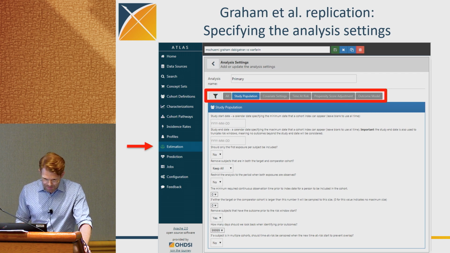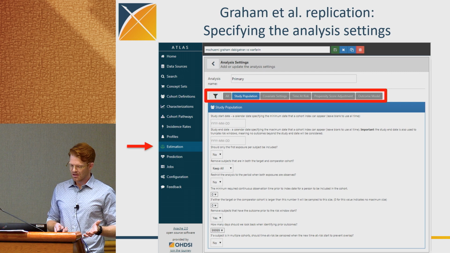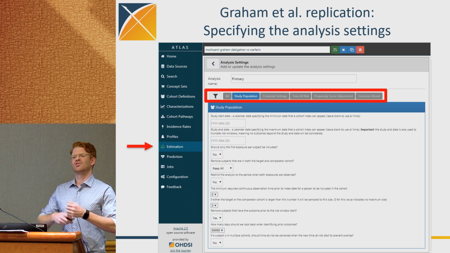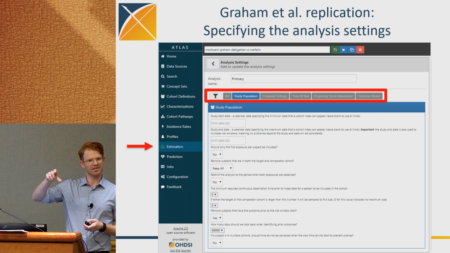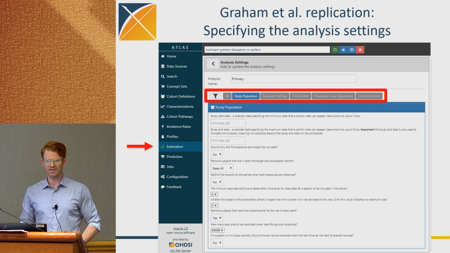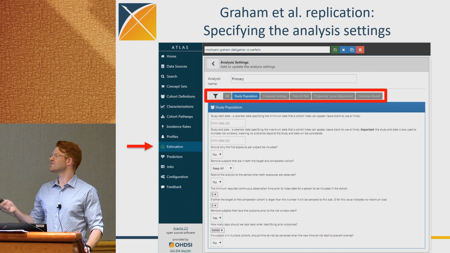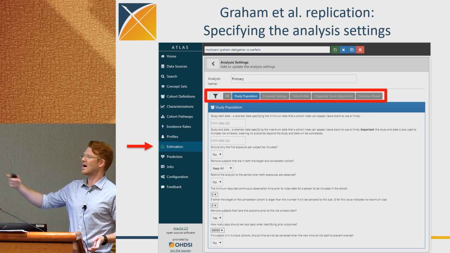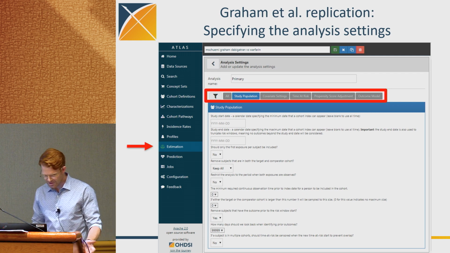Should only the first exposure of the subject be included is a way to decide whether a person can be included in the analysis for each time they enter a cohort. If you remember from our cohort definition earlier, a cohort can have a person enter and exit again at multiple times. For our purposes here in the new user cohort design, we're just using their first cohort entry only. So we've specified our cohorts in a way that won't even allow us to have multiple entries, so this particular setting is not even necessary.